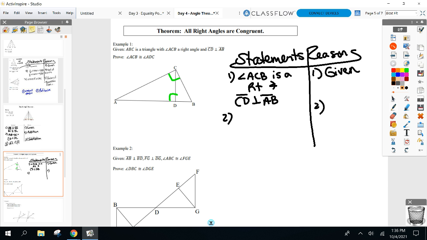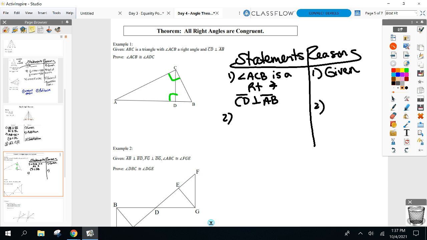Why in the world is ACB congruent to ADC? Anybody just want to talk to me and tell me? Forget about what I need to write in here and finish it. Anybody want to tell me why the right angles move? Oh, yeah, I just kind of gave that one. Why are they congruent? They're both right angles. And what do you know about right angles? They both equal 90, so they've got to be equal. Okay? Sound good? Everyone understand they're both right angles, so they have to be congruent.